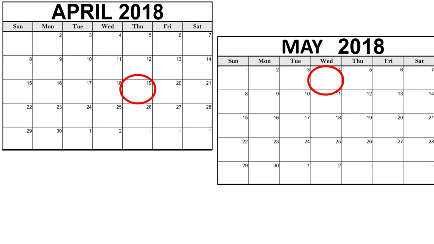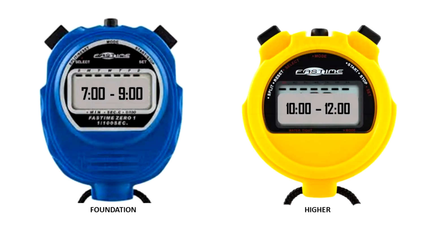You will be given a date and a time for your speaking test. It is vital that you check this as soon as you receive it and let your teacher know if there is a problem. The whole test takes between 7 and 9 minutes at foundation tier and 10 to 12 minutes at higher tier. For both tiers, you will be given 12 minutes preparation time.